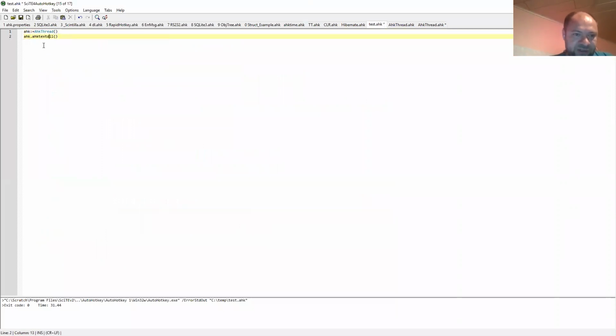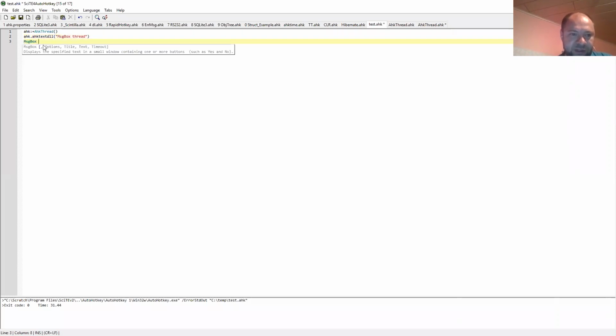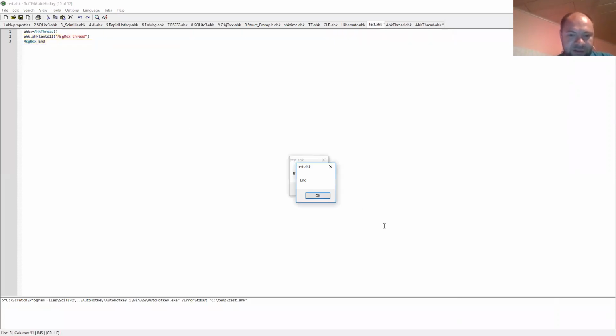There are two functions, the HKDLL, which loads from file, and the text DLL, which loads from string. Like this, and we have the thread, right?